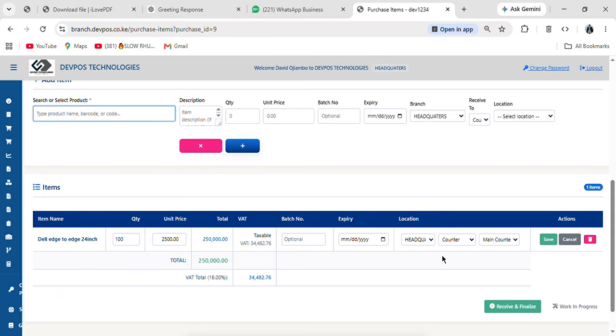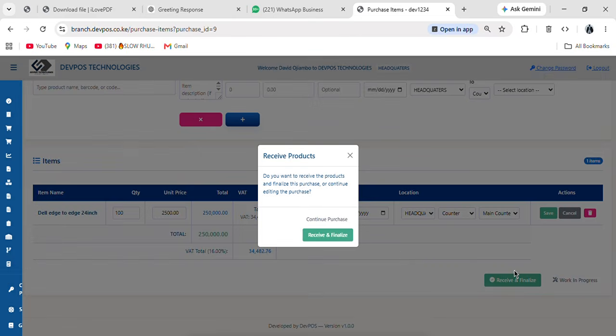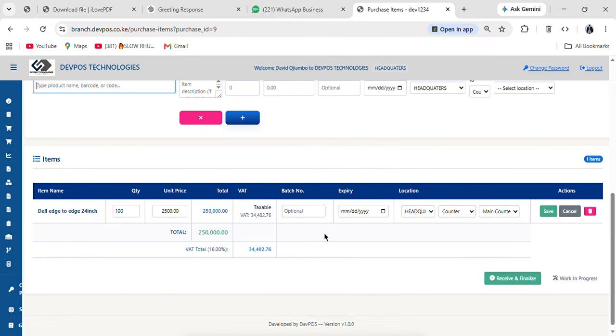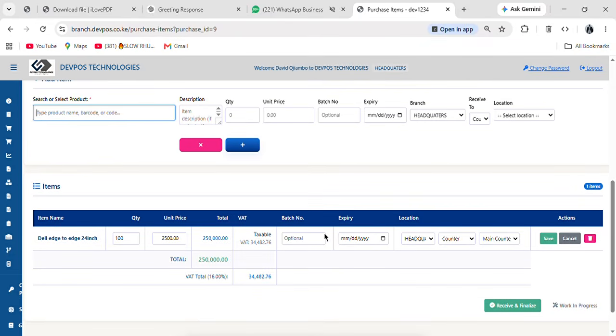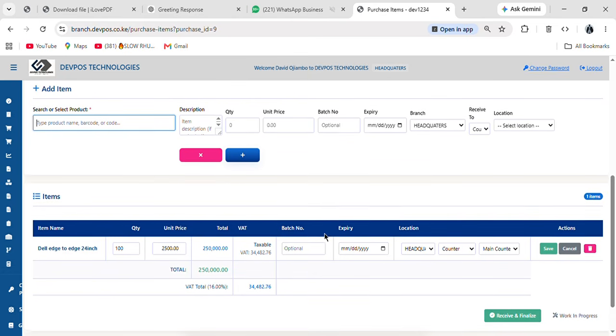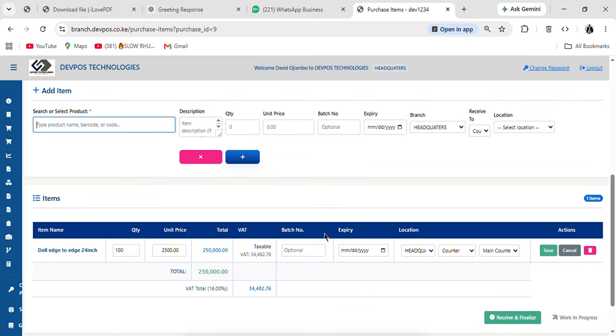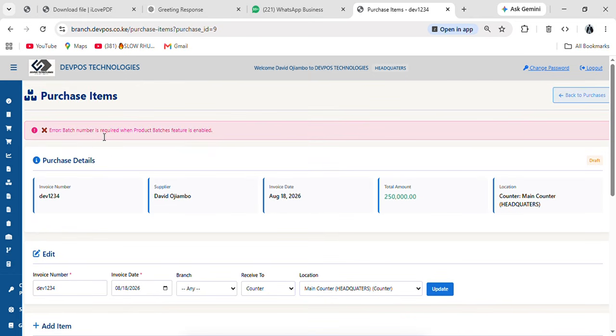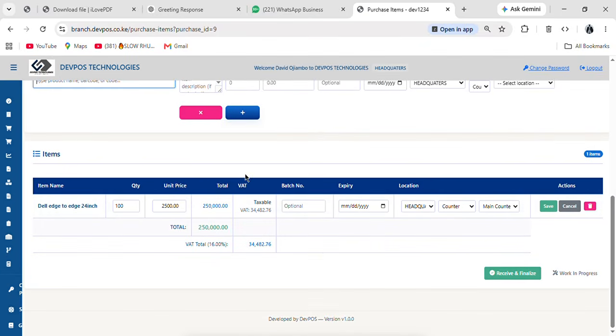So to finalize the purchase, I will click on receive and finalize. Save and finalize. If I want to continue, I'll click on continue. Once I click on save and finalize is when I get to print the purchases. There's some batch number required.